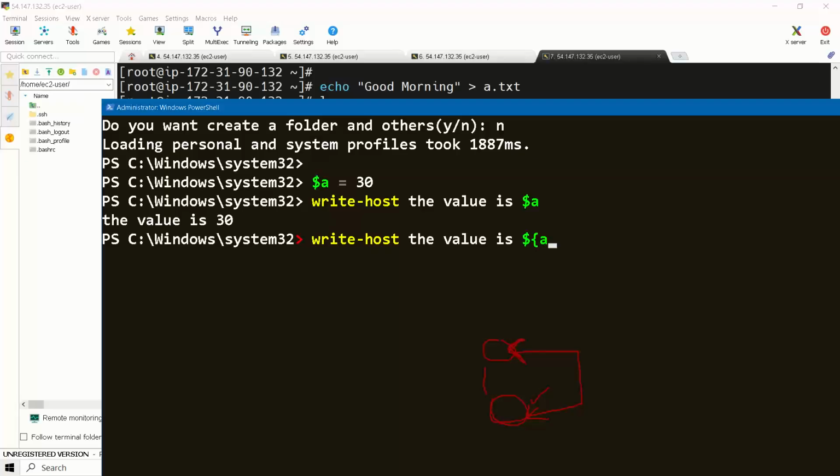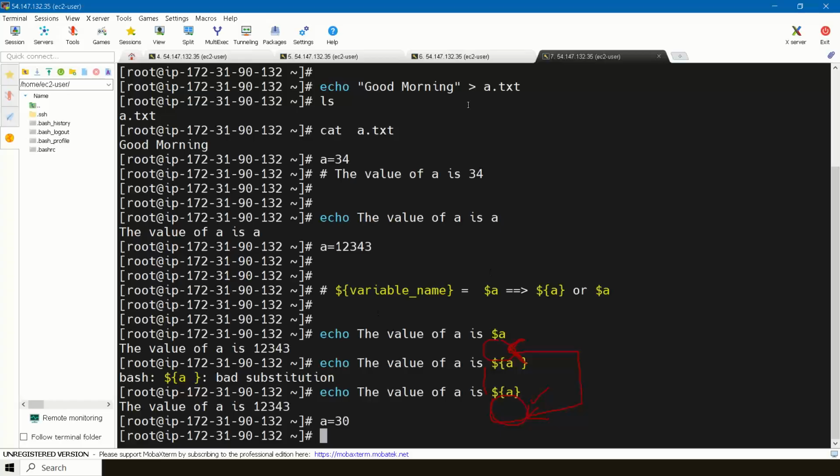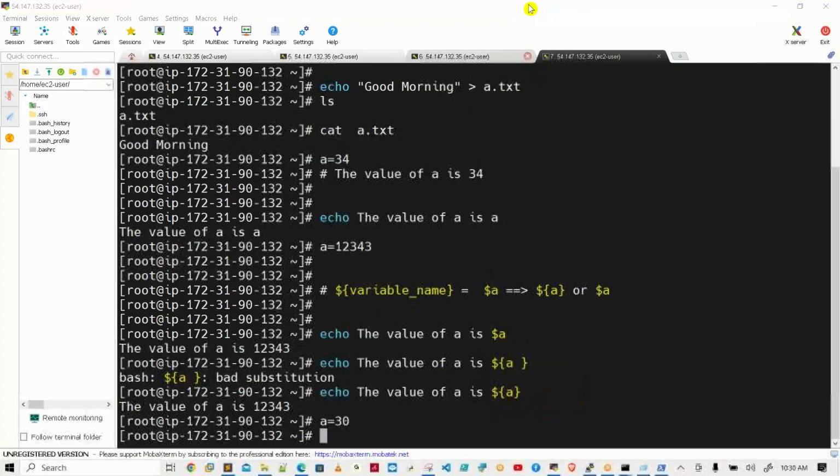Even if you write curly braces, there is no difference when printing. But at assignment time it is different. So the echo command, we can give simple four or five features.